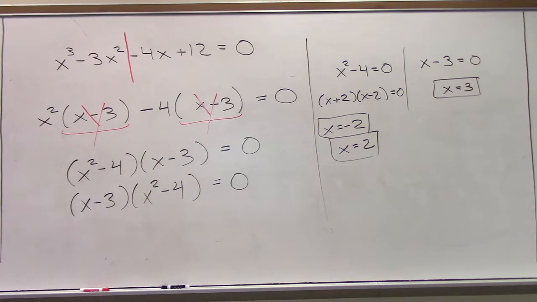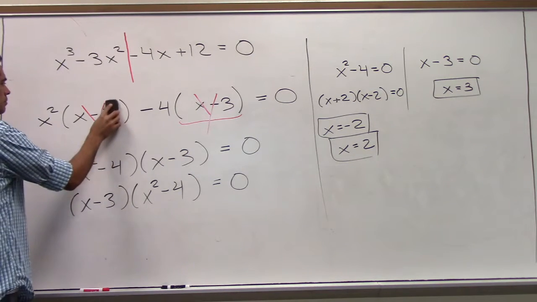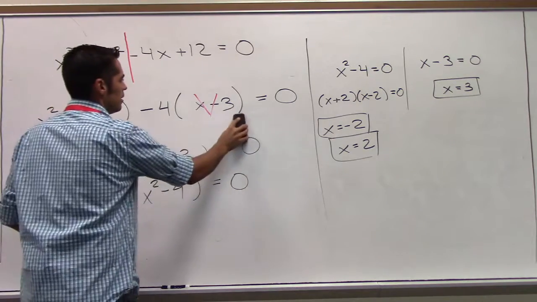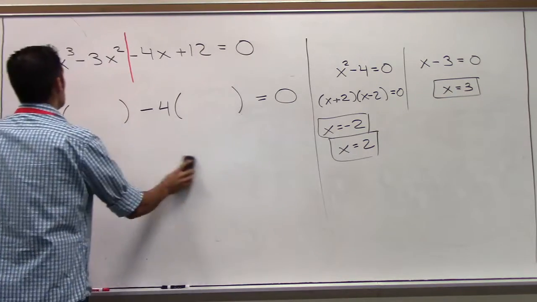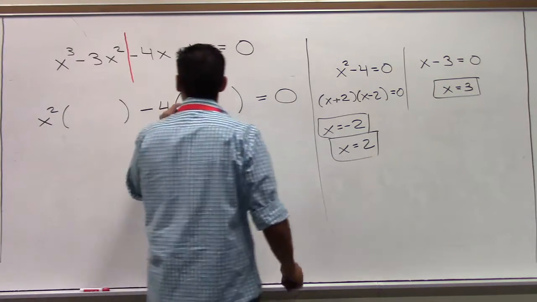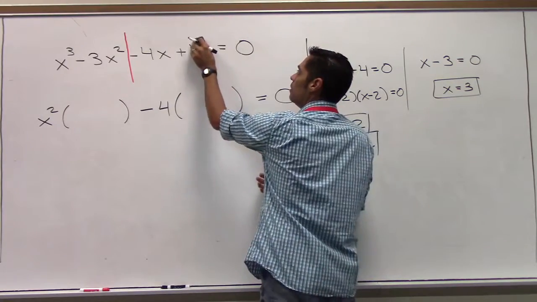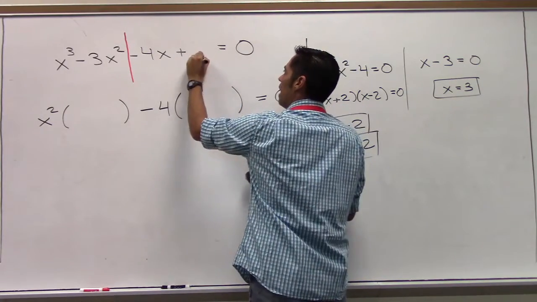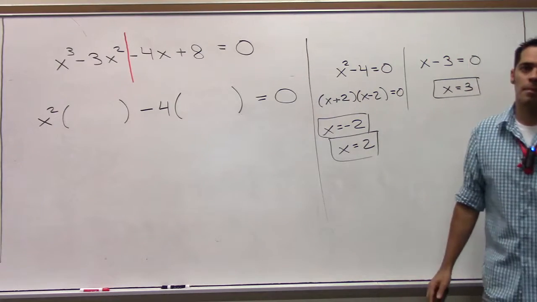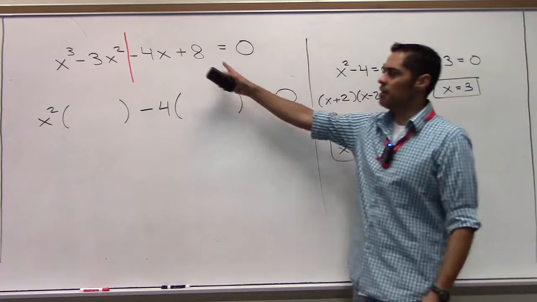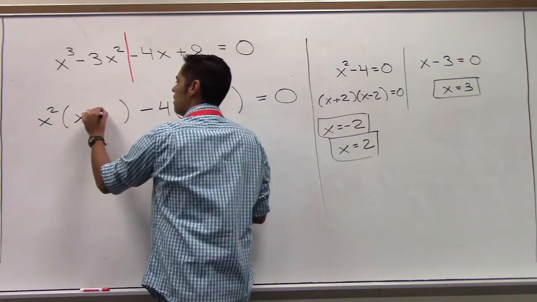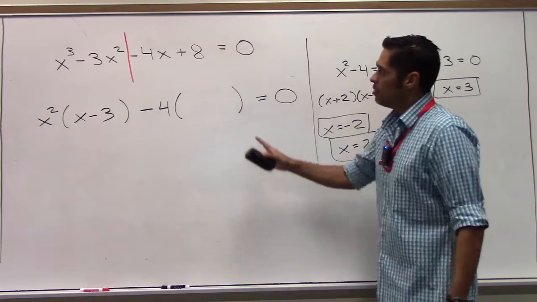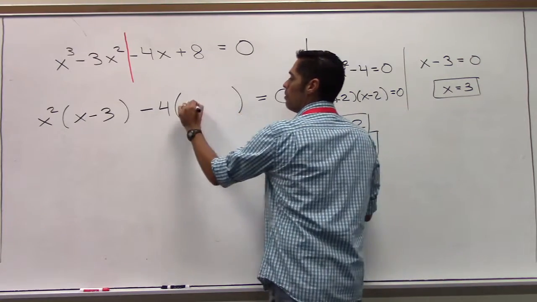So I have a question for you. In this problem, right here, starting this right here, we'll just start over. If I wrote that like that, and let's say I change this 12 right here to an 8. Okay, you see where I changed it? Everything else is the same. Then you still factor out an x squared here, be left with x minus 3, right? And you could still factor a negative 4 out, and you'd be left with what?